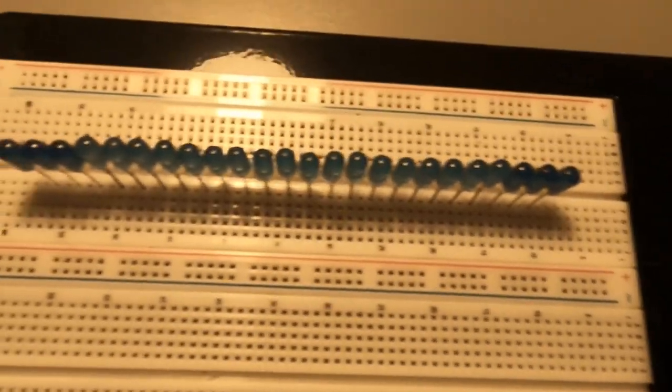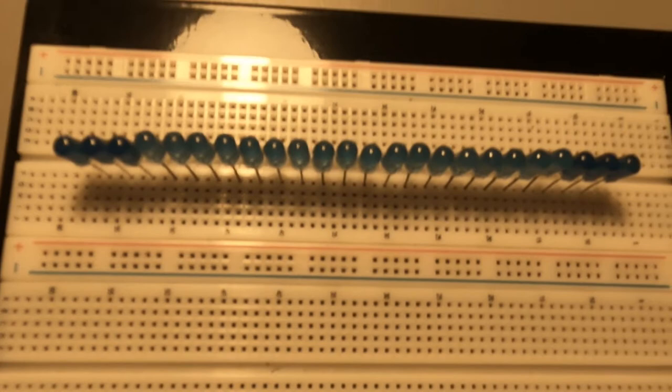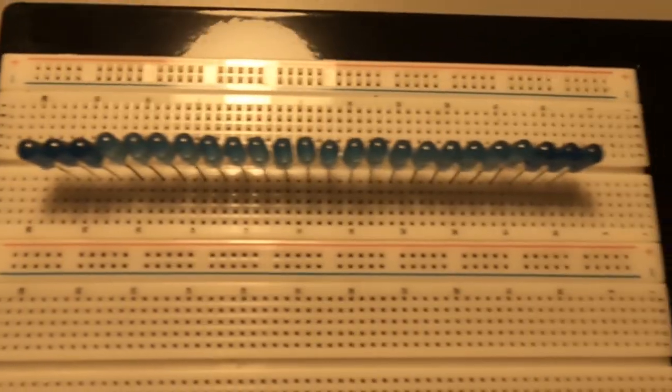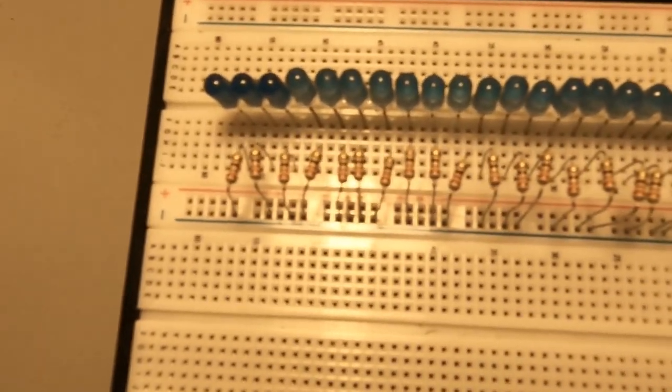Like I said, I only got one camera that I'm using, and I have no one to help me, so I'm gonna be doing these in steps. First, we're gonna attach all 24 220 ohm resistors. I'm gonna do this all in steps and then show you. Okay, we have our little resistors all set up, all 24 220 ohm resistors.